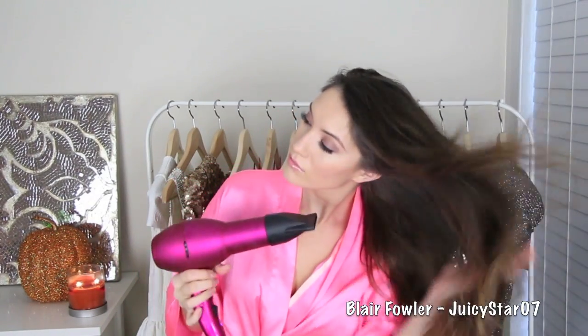Moving on to hair — my hair is almost all the way dry, so I take it out of the clip and apply some Redken Satin Wear Blow Dry Lotion mainly to the ends, then take some macadamia oil and apply it to the ends as well, bringing it up slightly. These two products have really helped my hair get a lot healthier. I blow dry my hair and it doesn't take long since it's nearly dry from sitting during my makeup. Then I spritz some Tresemme Heat Tamer Spray and part my hair.